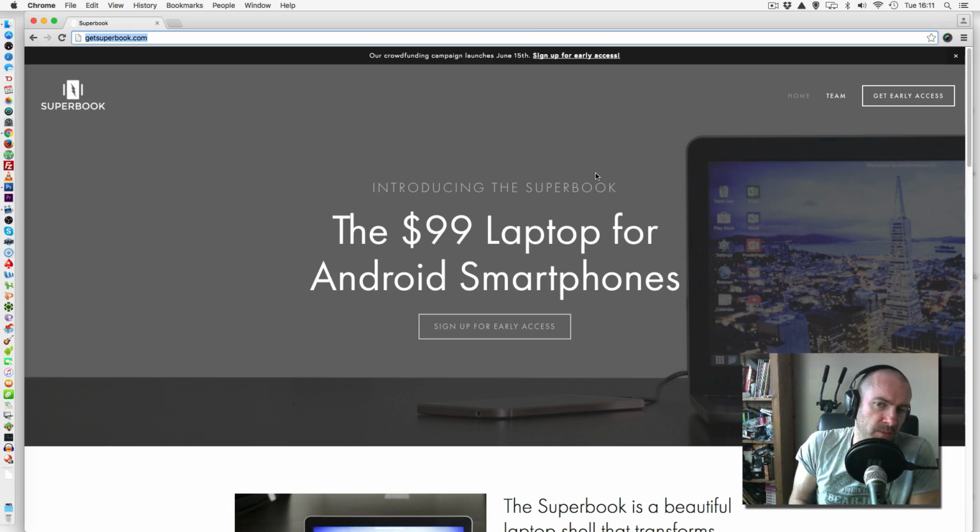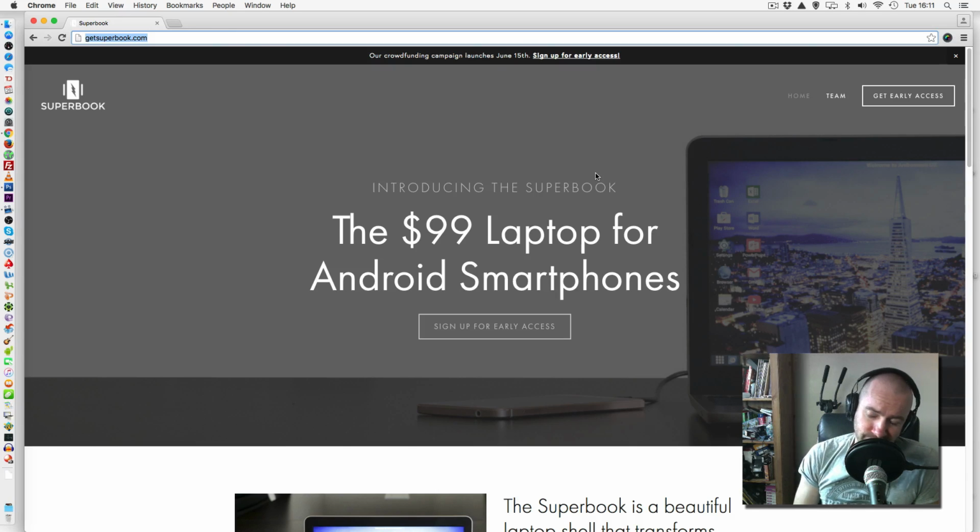You're always going to have your smartphone with you. So if you're traveling a lot, if you're at university or something like that, you're on the bus, on the train, you might find something like this quite interesting. You're always going to have an internet signal through your smartphone, obviously, unless you're in the country and things like that. But in general, if you get a good signal on your phone, on your commute, then you can use the internet through this as well. So I think it's a good idea.